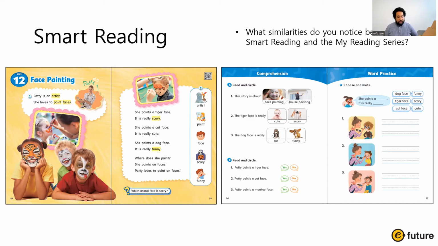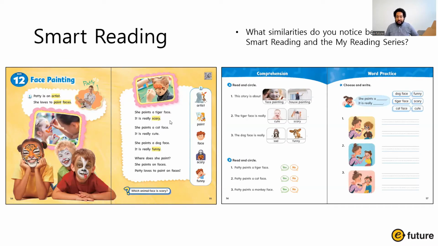Yes, Robert, the structure is the same. You have the same first two pages with a story, some pictures, vocab, and a question. So yeah, the structure is, again, the same. The format works. The exercises also, yes. They're pretty similar. You have comprehension questions. You have some writing activities.